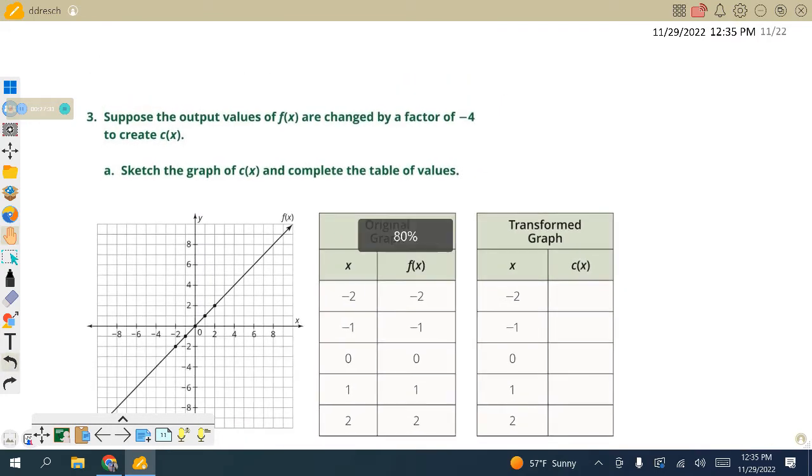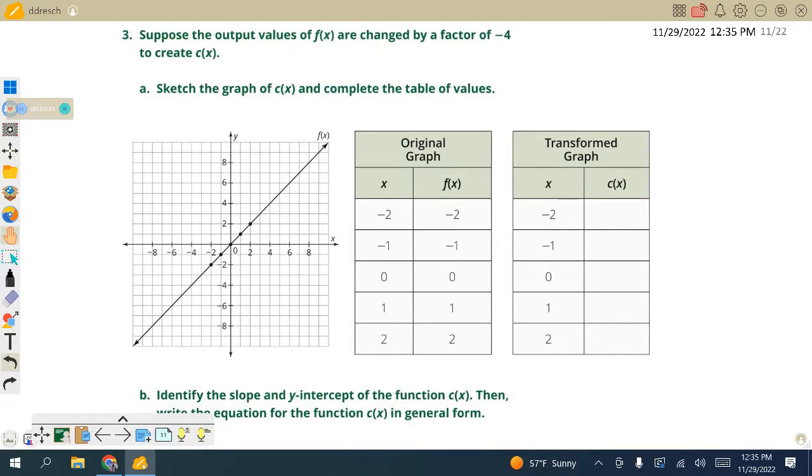And on the next page, one thing we have not done yet is multiply by a negative. So let's do this last one here. It says multiply it by a factor of -4. The ones that we've seen so far have been multiplying by a positive, for a positive 1/2. So what happens when you multiply by negative? Changes, not necessarily changes to positive, but it just changes its sign, right?